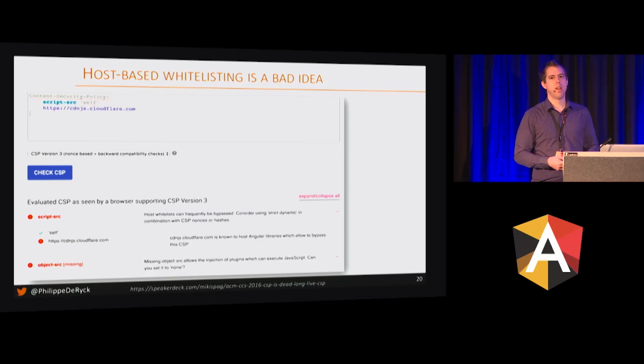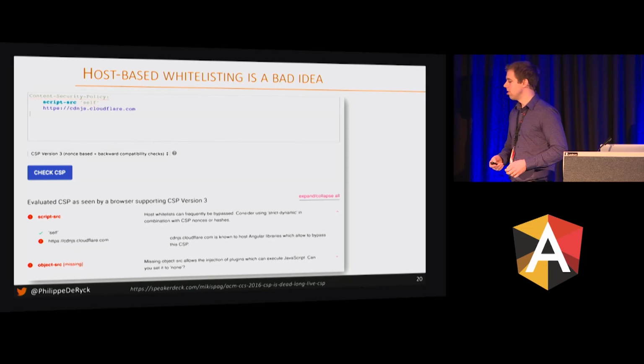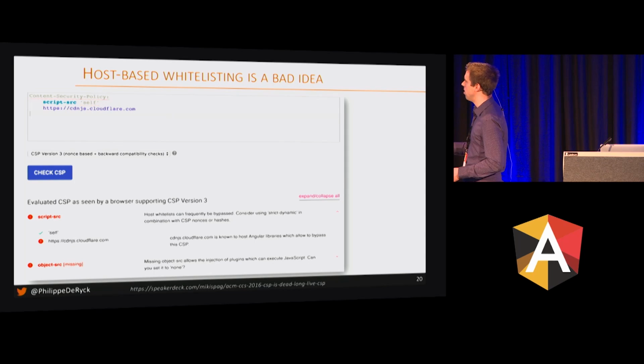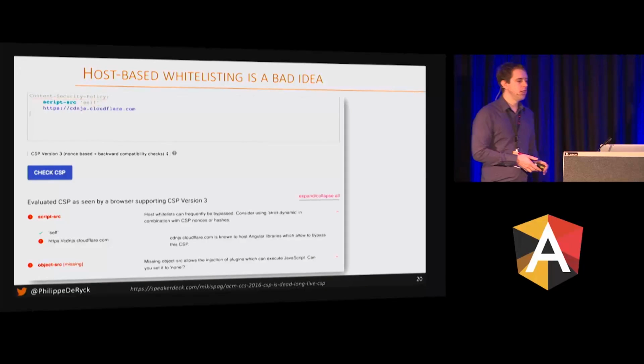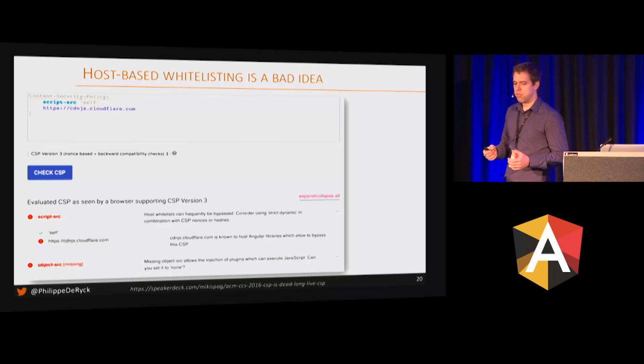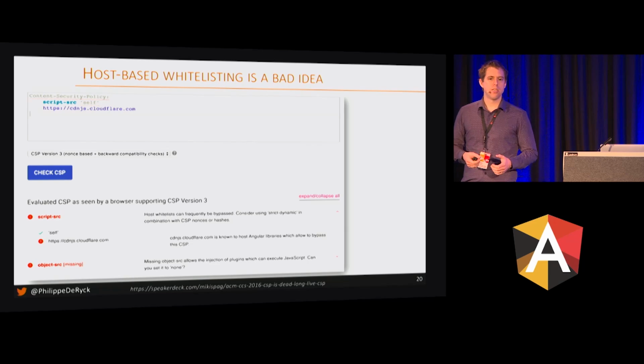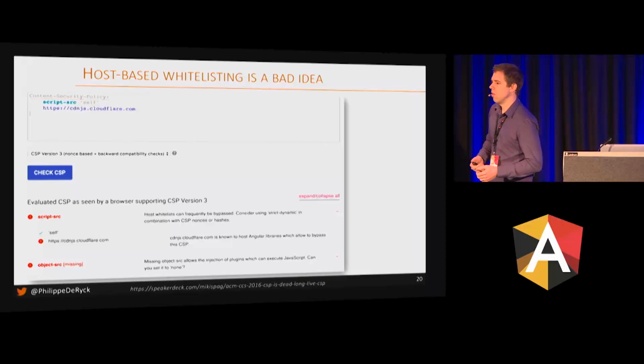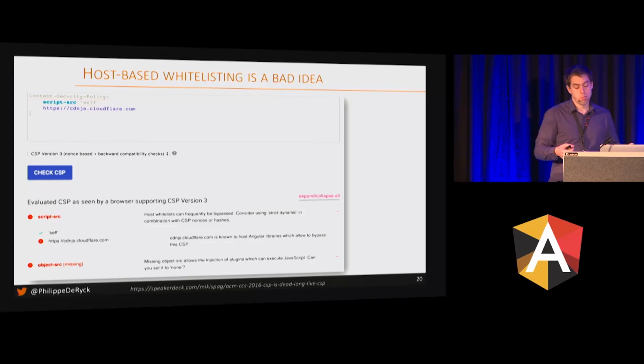And they also found that that's a very, very bad idea. And one of the reasons is they built this tool to evaluate your CSP policy. And one of the problems with whitelisting a CDN is that when you do so, you allow anything on that CDN to be included in your page. And that means if one of these scripts on the CDN is a JSON-P endpoint, you can simply call it and make it execute scripts on your page, which is definitely problematic.